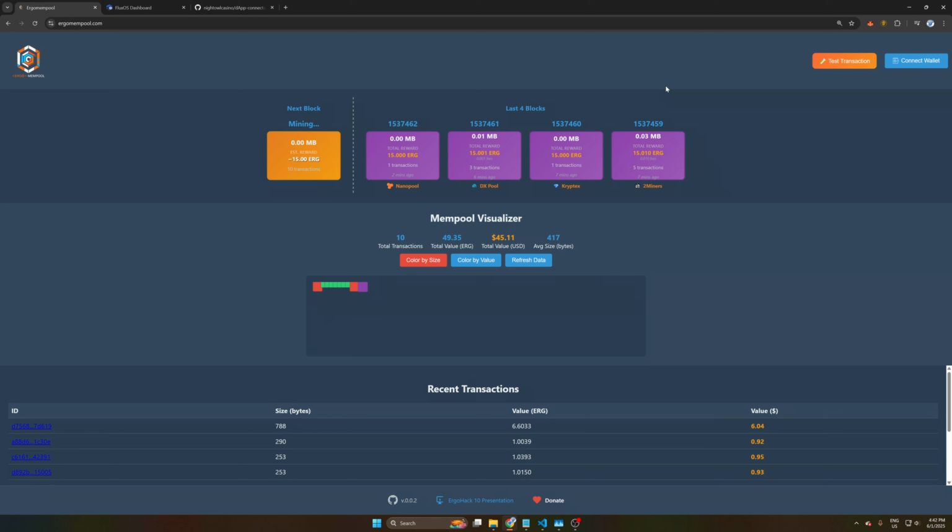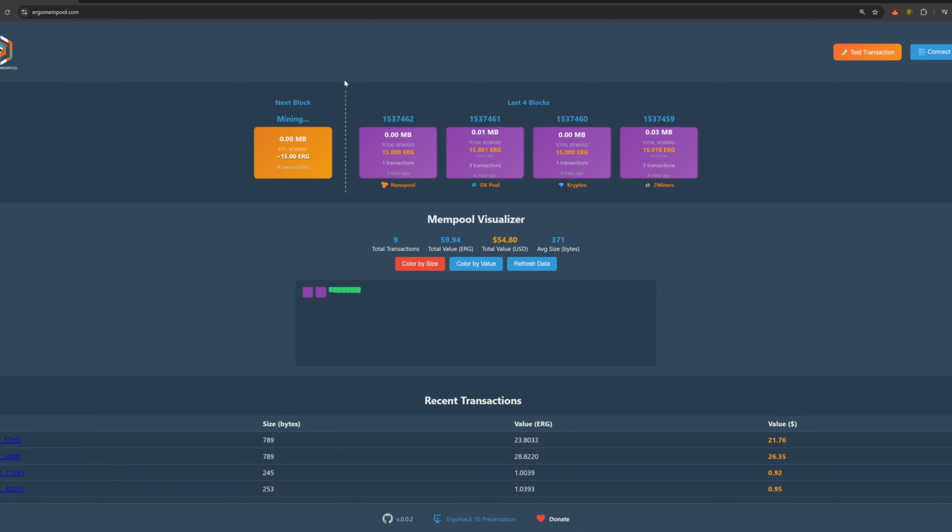Okay, so here we are on the computer. Now I've got my Ergo mempool website open, and this is really what it looks like. Let me talk you through some of the things. Here at the top left, I just put a temporary logo. I can probably do a better job at making it pretty, not really my strong suit. I've got some buttons, and I'm quite keen to show you guys how these buttons work. There's a test transaction, so that's basically if you want to send a test transaction and see it pop up in the mempool. You can also connect your wallet. Again, I'll show you guys how that functionality works. Pretty cool. I'm super stoked that I managed to get it working.